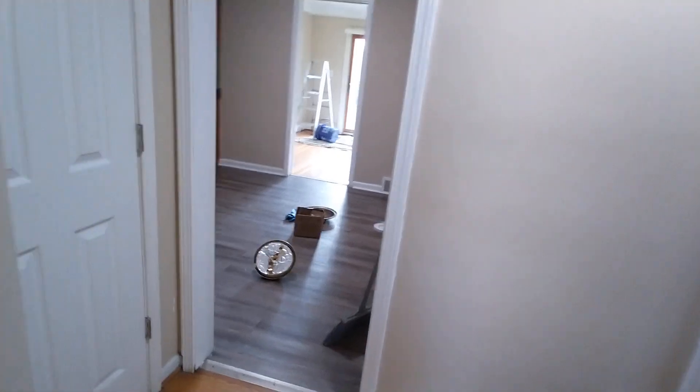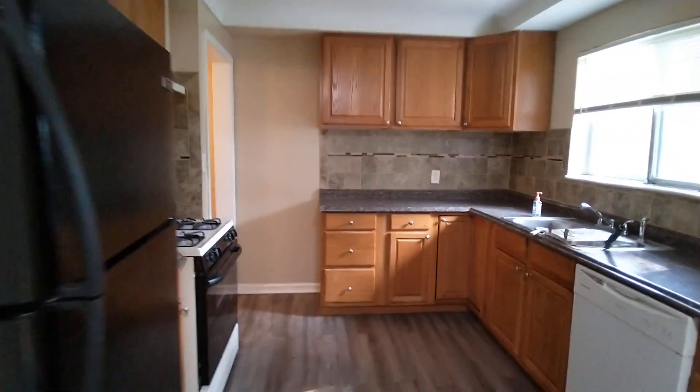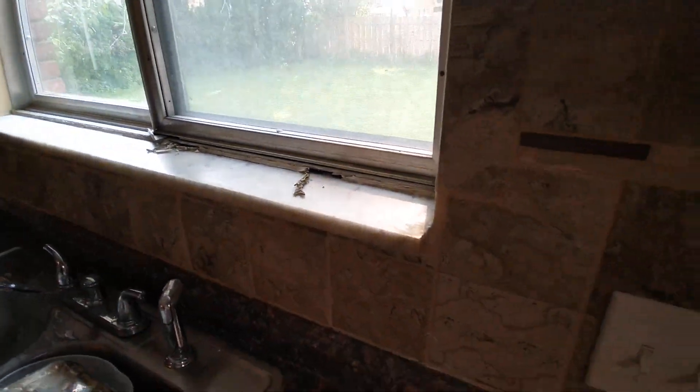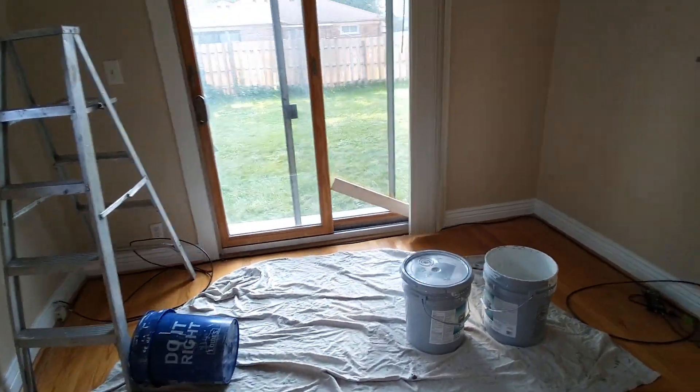Two days of ceilings, yeah — up and down the ladder looking up the whole time. So I get such a strong neck. All right, that's the quick walkthrough. I'm gonna hit that caulk tomorrow, or maybe today — let it dry a little bit. We got all kinds of things to do. All right, peace.